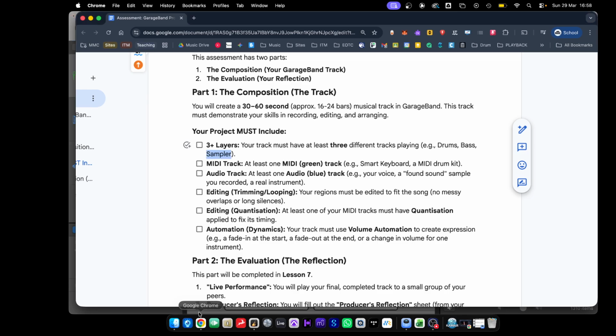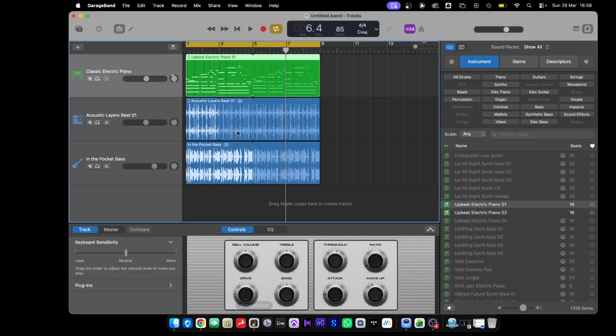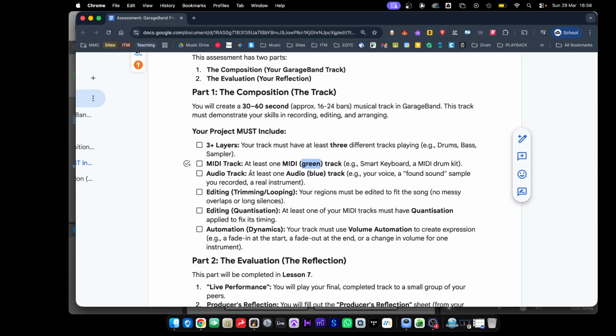Now, let's go back. So it needs to be 30 to 60 seconds long. Before I go on to this, what I've done is I've added a MIDI track. The MIDI track is the green track. So we've definitely got one MIDI track here, which is green. We need at least one audio blue track.